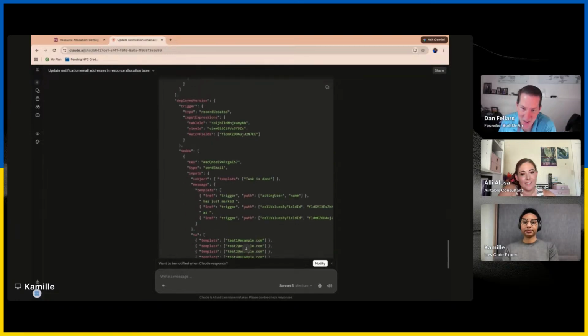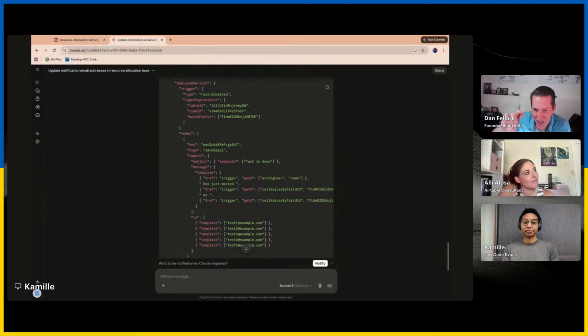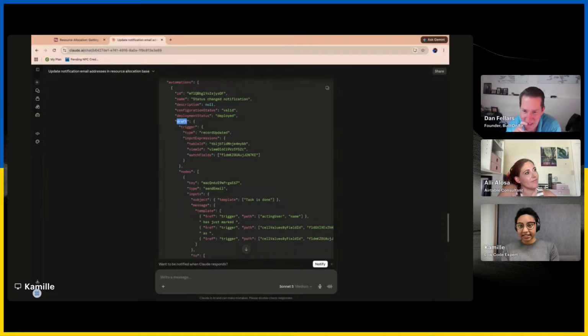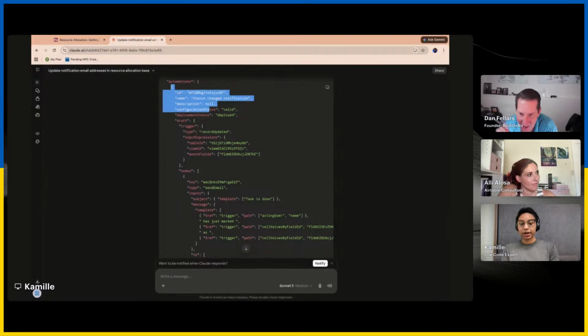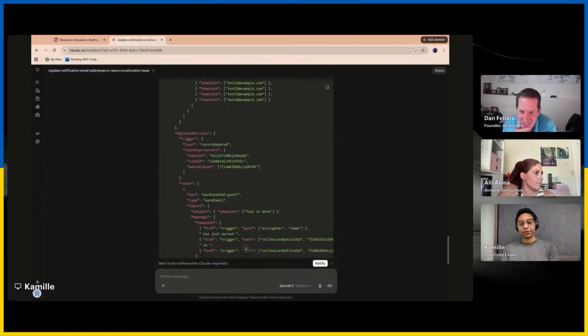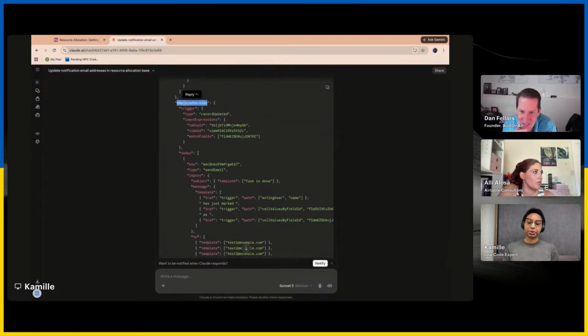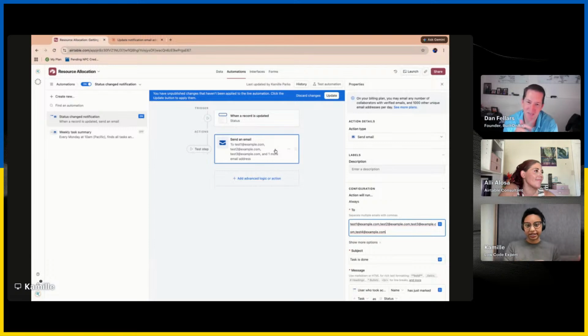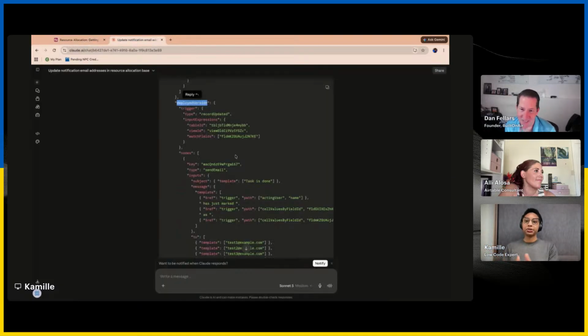So those are not unique. Or is it within the same automation object, or does it count as 2 automations? It's within the same automation. Draft is a key or parameter of the first automation in this array. And if I keep scrolling down, this is where a JSON viewer would be helpful. Deployed version is another key in that. And then we've talked about this before. Trigger is separate from nodes. Nodes is the individual steps within the automation. In this case, there's only one step. The trigger is always its own separate object.